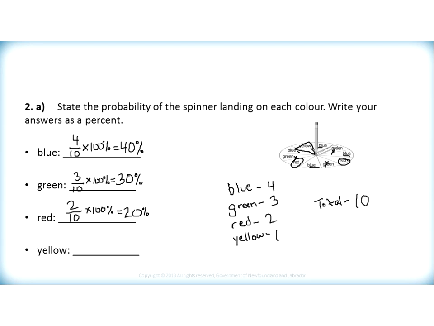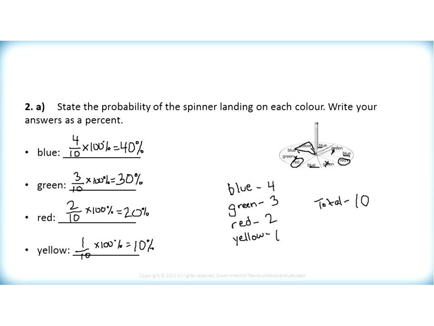And lastly, we have yellow. There's one yellow out of the 10 possibilities. We multiply that by 100 units percent, which means that we have a 10% possibility of getting yellow. And so if you add up 40 plus 30 plus 20 plus 10%, you're going to see once again that we have 100% of the options calculated here. So that's, again, probability, the total number of successful outcomes divided by the total outcomes in general.